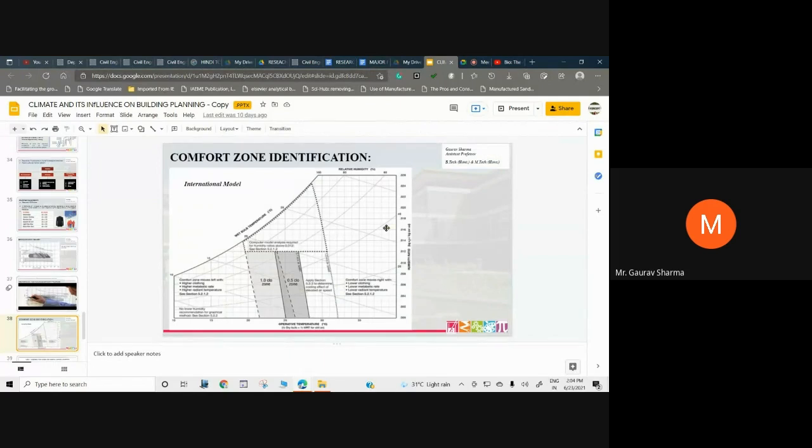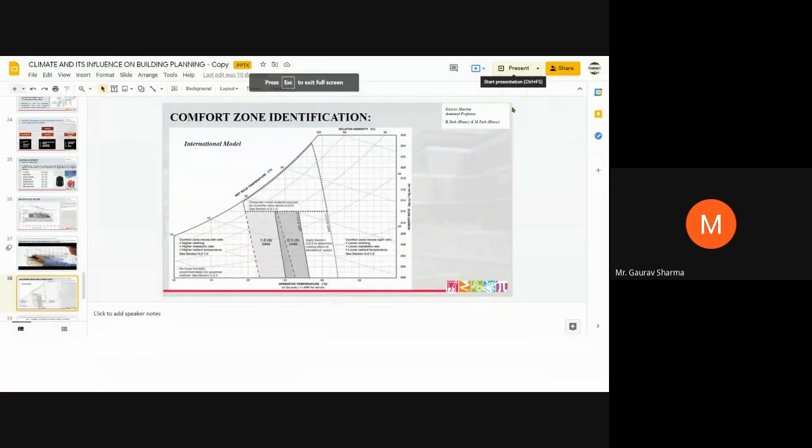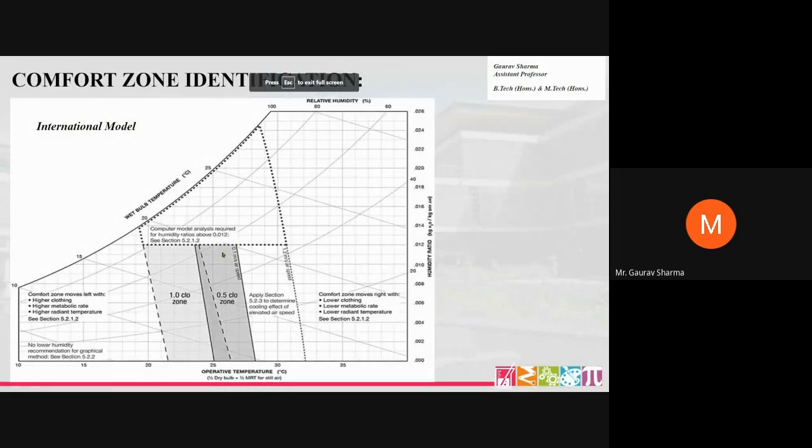See this, जो भी आपने देखा वही चीज है, कंफर्ट जोन आइडेंटिफिकेशन. तो कैसे देखते हैं, जो मैं आपको ऑलरेडी एक्सप्लेन कर चुका हूं वही चीज है, बट विद द क्लो वैल्यूज. ओके, सो दिस इज द इंटरनेशनल मॉडल दैट इज नॉट फॉलोड इन अवर कंट्री. जो आपने अभी वीडियो में देखा था, दैट इज ऑल्सो एन इंटरनेशनल मॉडल. ठीक है, so relative humidity values are there, the dry bulb temperature is there, and you have to find out the coinciding point over there, and then what wind speed needed, what the radiation needed to achieve the comfortable condition, that we can study in a broad sense.